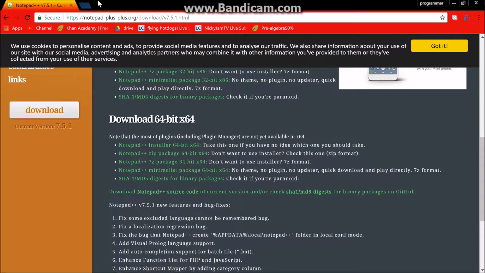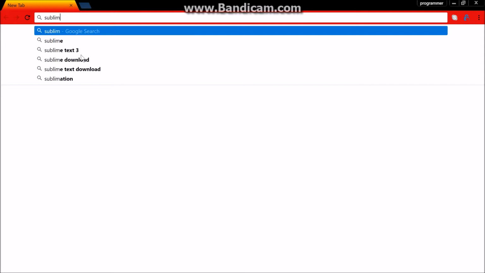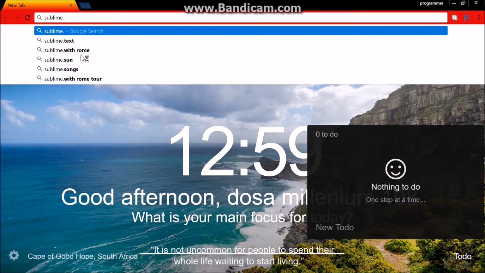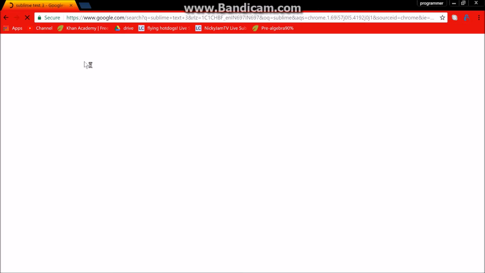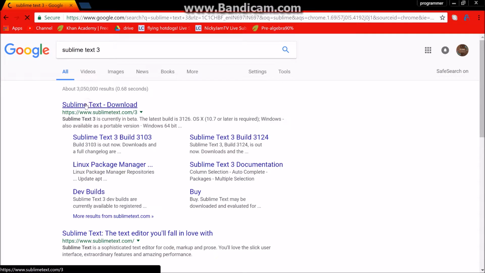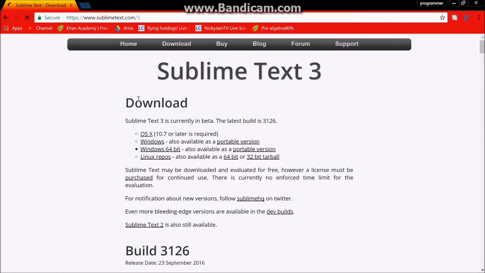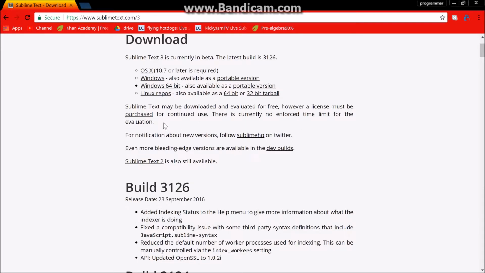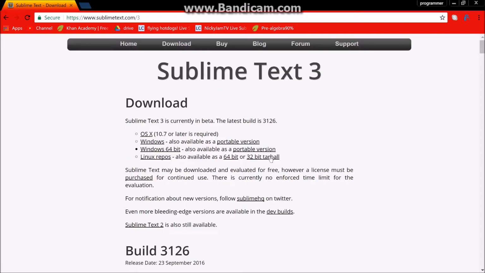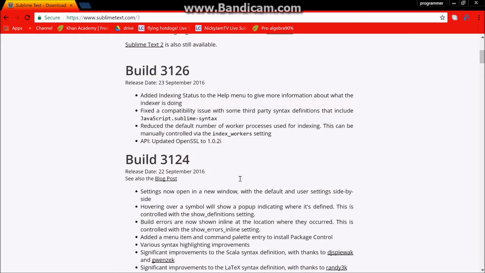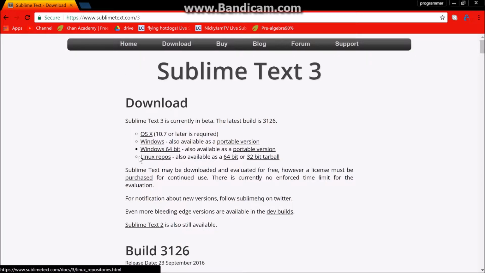So that's the first one, but the second one is the one I'm going to use during our series because I find it a little more comfortable, though I've been using Notepad++ for too long. I find this one a little more convenient, because with Sublime Text 3, you can autofill the HTML, and it's pretty cool. I'm using Windows 64-bit, but you have Linux as well over here, so it's more flexible. It's also not as big a file as Notepad++, so you can download this as well.